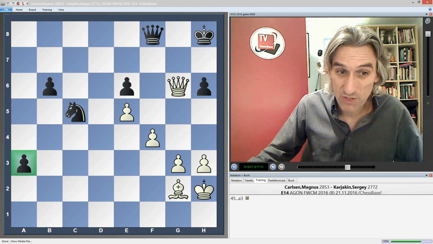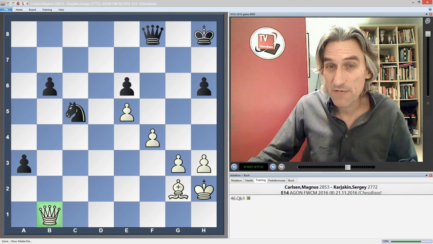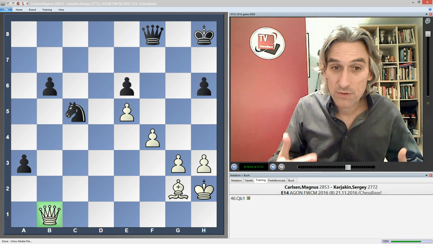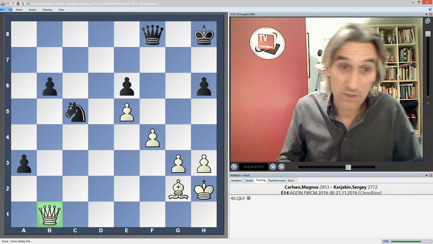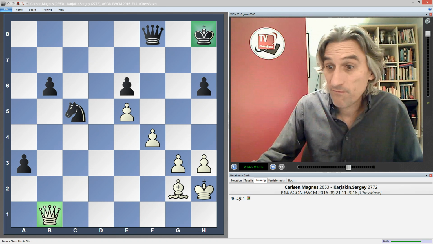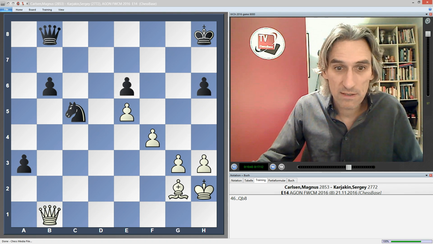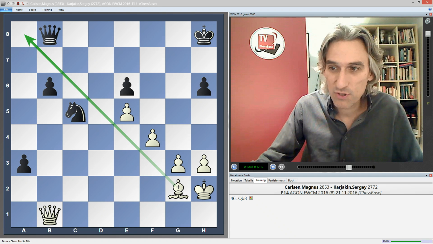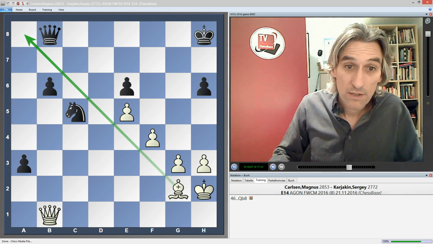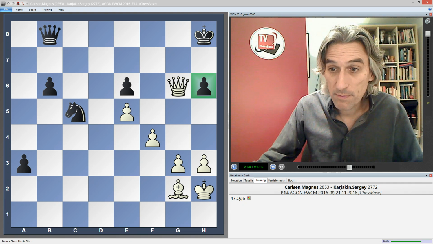This looks incredibly scary, but unbelievably, after queen b1, it's very difficult for black to actually support this pawn in a meaningful way because his king is so exposed. So, for example, after queen b8, can't play queen to a8 because of the bishop, but after queen b8, the queen simply cuts back again and perpetual check threatened.